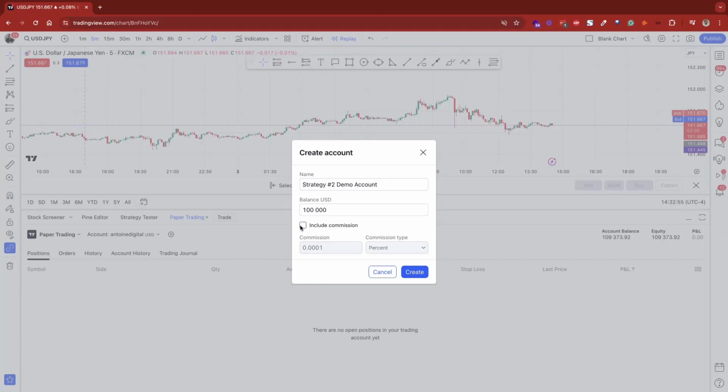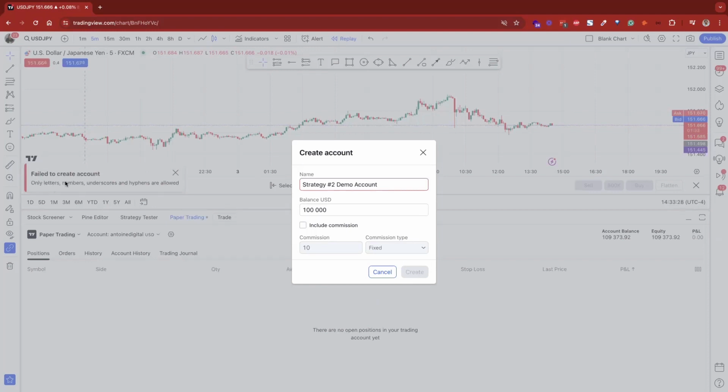You can go ahead, include commission if you want. You pretty much would just say what the commission will be per trade, right? So let's just say I said $10 per trade. You would know that from your broker, okay? If you want to say no commission, if you don't want to deal with that right now, you can also uncheck it. You won't have to think about it right now, but just know that some brokers do charge commissions per trade, which means every time you put in an order, they charge you a little bit of something, okay? It's hard to get around some kind of fee. So you just click create, okay?